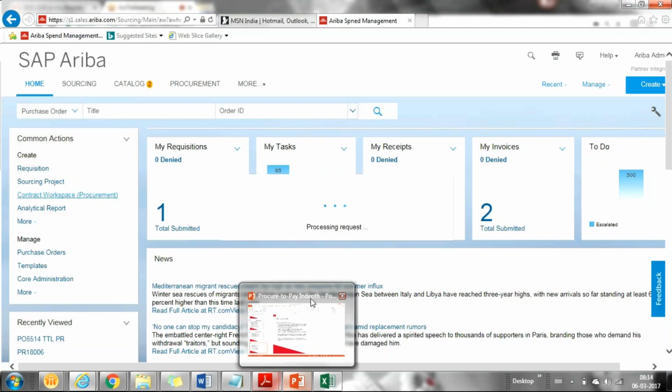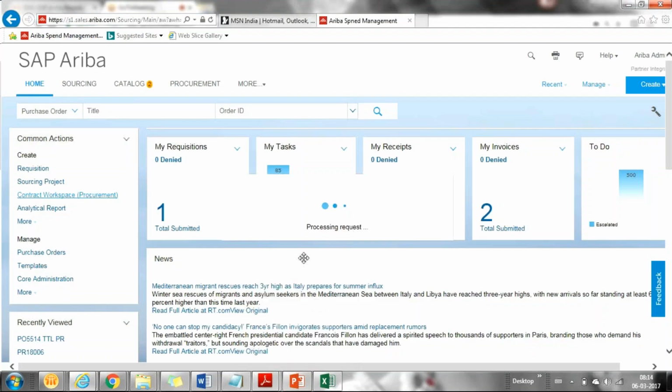Template here because it's very hard to search. So I am selecting any of the templates. But generally what we create is a template, and we can create a contract workspace using that template. As of now, I'll select any of the templates which are there in the system, in the test system, partner system.